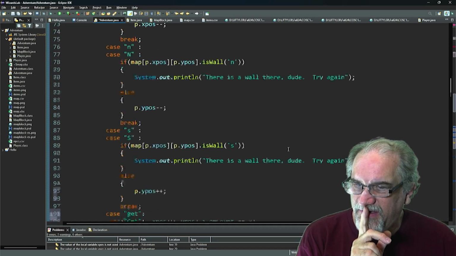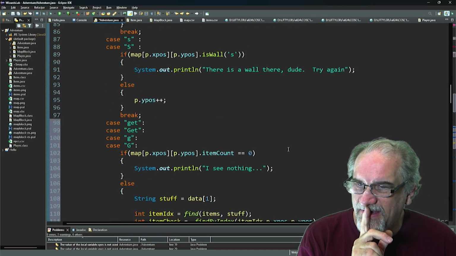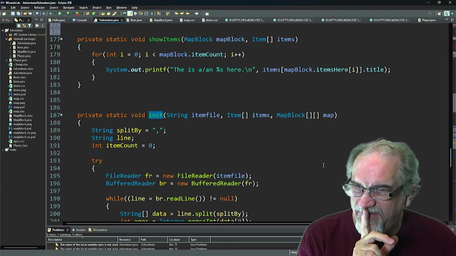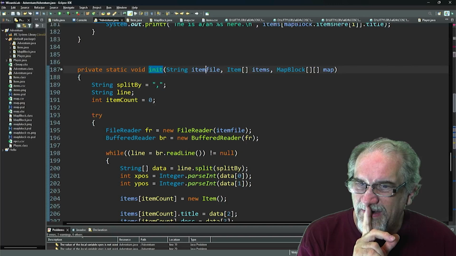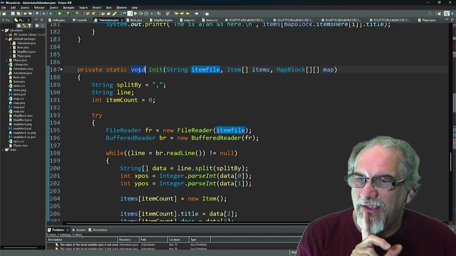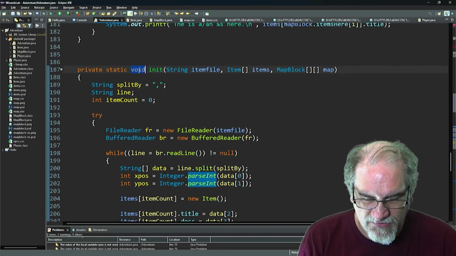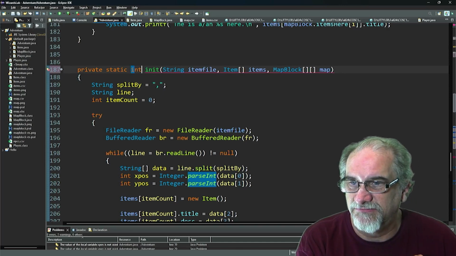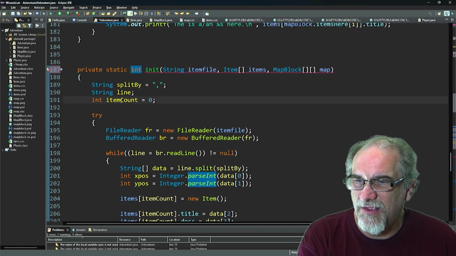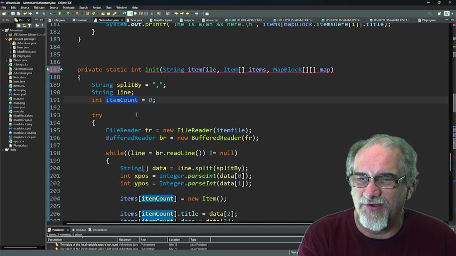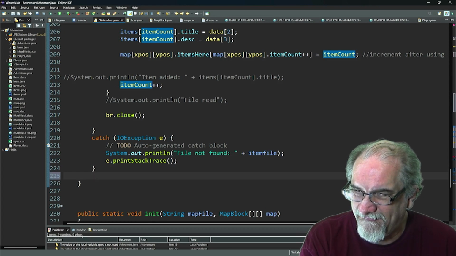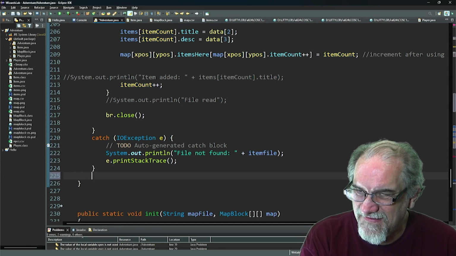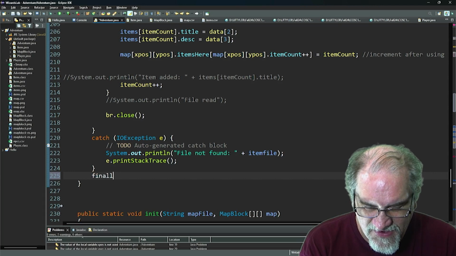All right, so then when I call that, I go down to my init function down here. This is the one, the item file. It's no longer going to be void. It's going to return an integer. That integer is going to be this item count right here, the last thing in here. And I can do this in a finally.